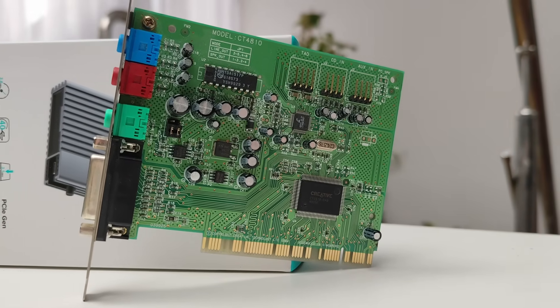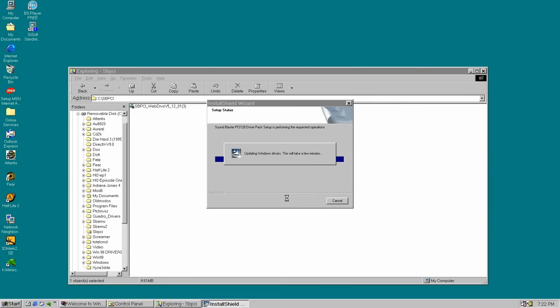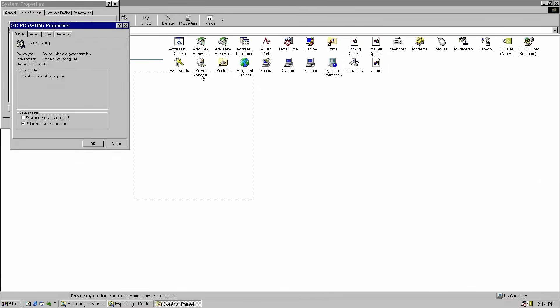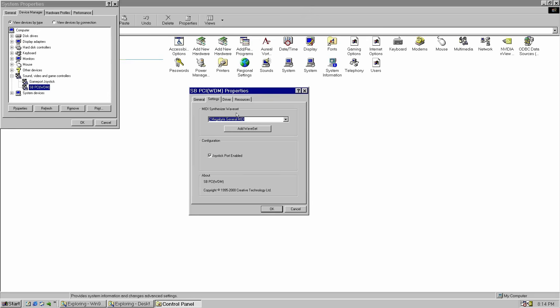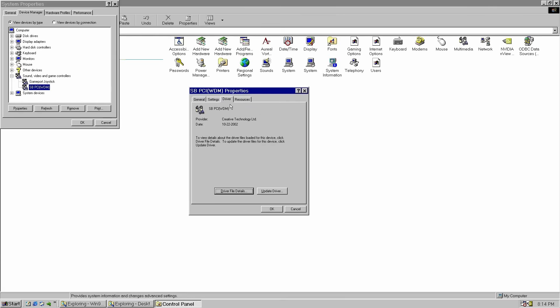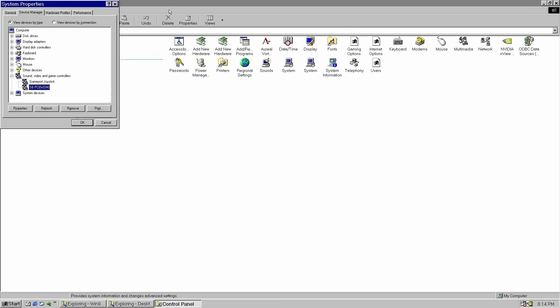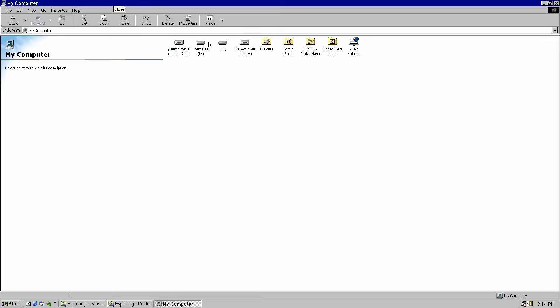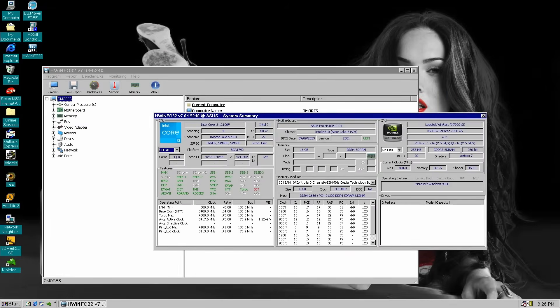There is a catch: we need a sound driver that uses the newer Windows Driver Model, or WDM. Sound cards with older Windows 95-style VxD drivers won't work with the Sound Blaster emulation layer, meaning no sound in those games — though they should still work fine in Windows. The good news is that for some cards there are both VxD and WDM drivers. Typically the original drivers are VxD, but later drivers are WDM type. So now we know what to look for: WDM drivers.